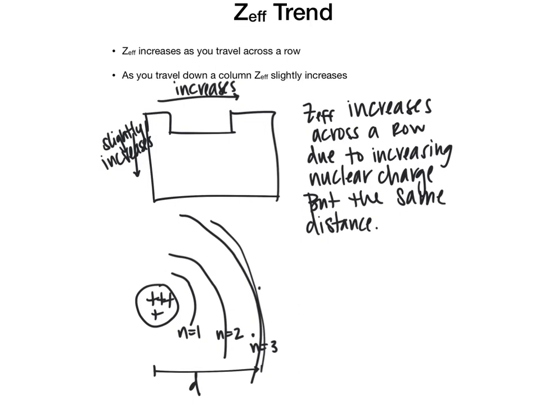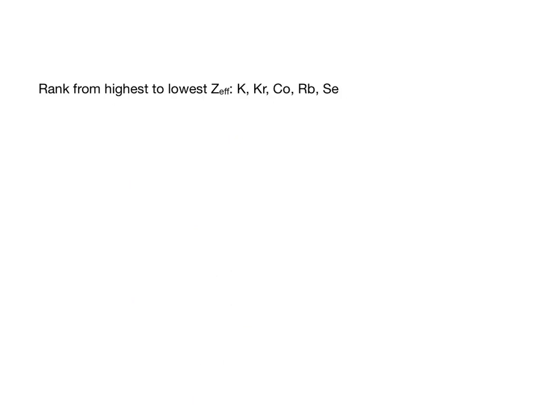Let's look at an example. We want to rank from the highest to the lowest Z-effective. You want to look at the periodic table and look at the arrangements. Periodic trends can really only be compared between elements that are near each other or follow the trends. I like to look at who's going to have the highest and who's going to have the lowest. Krypton will have the highest and potassium will have the lowest. Then we need to think about the ones in the center. It turns out that selenium has more than cobalt, which has more than rubidium. The ranking of these has to do with their location on the periodic table.